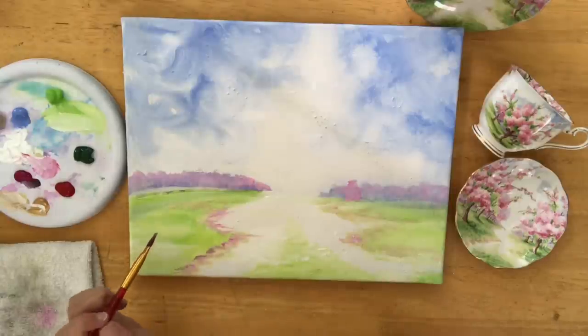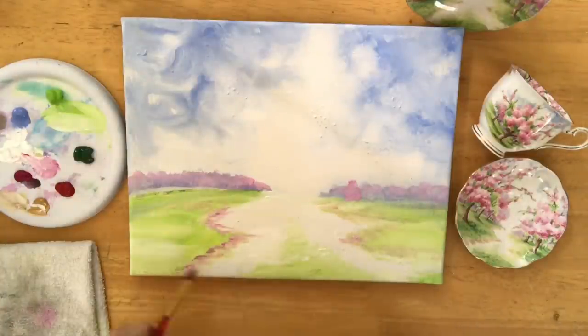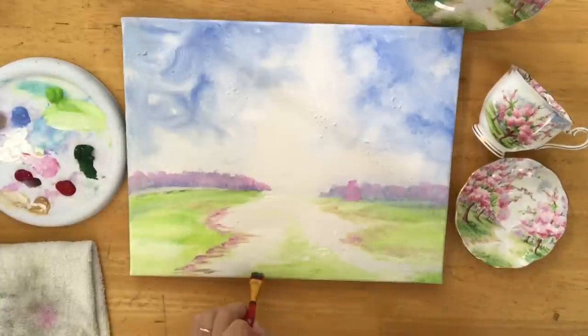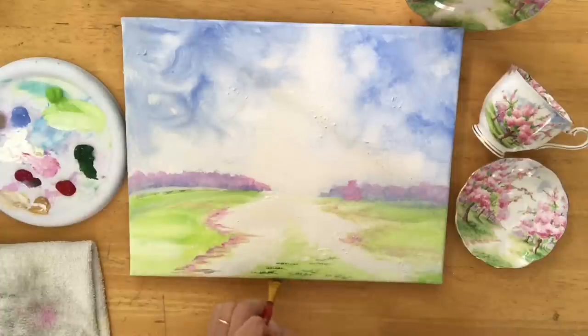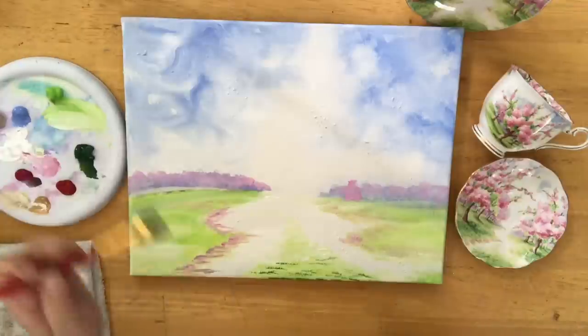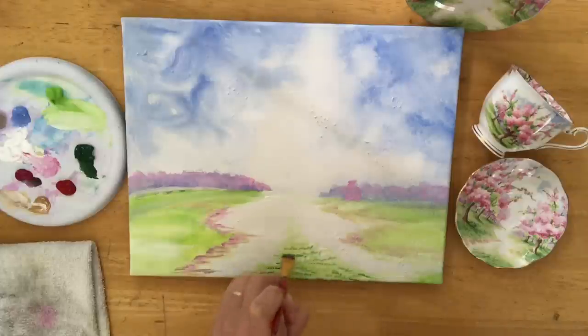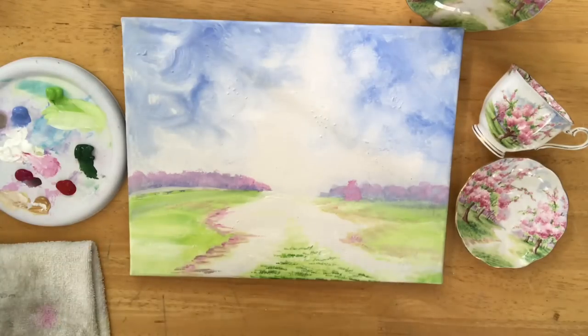I've got my little flat brush — it's a quarter inch or half inch — and it doesn't really matter, just use the size that works best for you. Obviously this is a smaller painting so you want something a little smaller, it's easier to maneuver and create all these little brush strokes with. Just adding little bits of detail on either side of the path, and there's a little bit of grass right here in the middle, so I'm just going to lightly pull and flick using sap green, alternating and blending with little bits of gold and my warm yellow green.